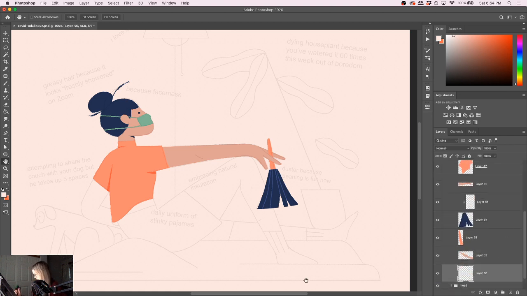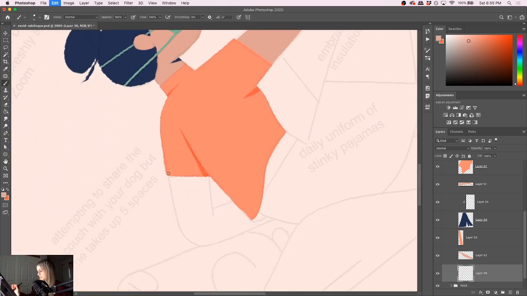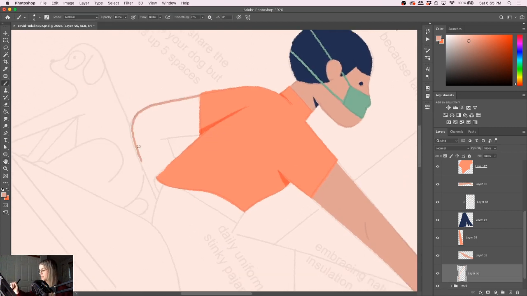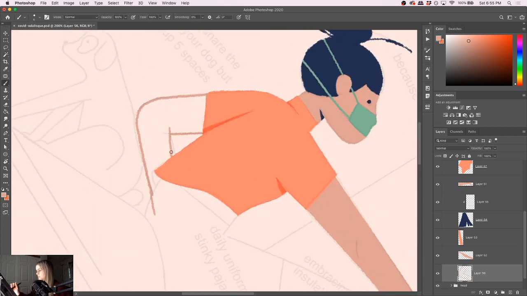Do you guys have any suggestions for adding a different color into this? I don't know, I'm not loving the way I'm using these colors right now. Feels a little bit too primary. Maybe it needs a pop of red, or maybe her skin or hair needs to be a different color.